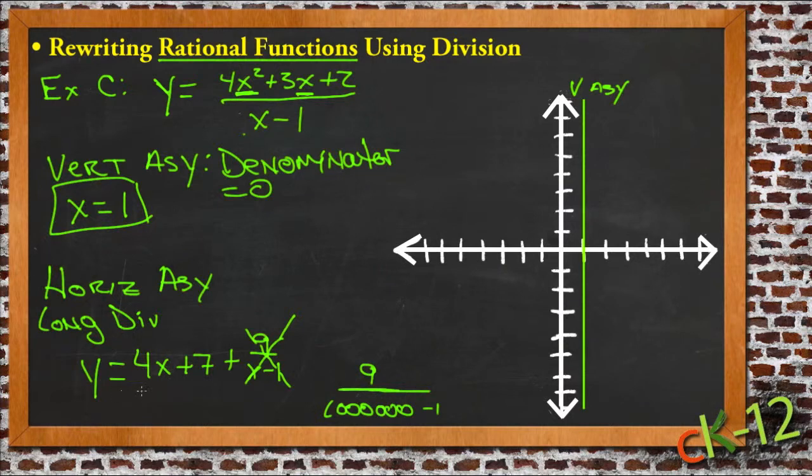So that tells us that really what we're looking for is the values that we're going to get are all going to be related to 4 times our input value plus 7. And we can actually plot that, that's a line, that's a linear equation. So we have our b, our y-intercept of 7, it's going to be up here somewhere. And then the slope of our line is 4, so it's going to be up 4 over 1, or down 4 back 1. So we're going to have this line over here that looks something like this.